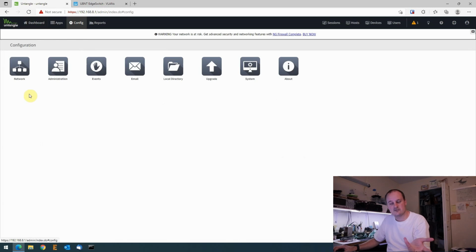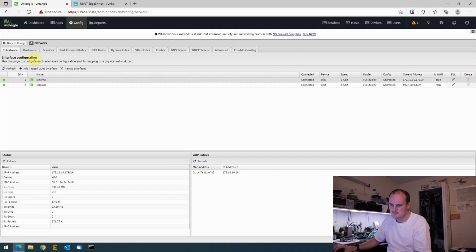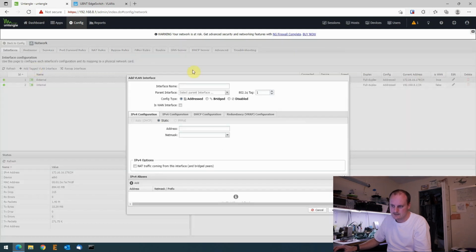So now what we're going to try to set up is we're going to show how to do VLANs. So let's go network, add a tag interface, and we're going to call this internal, and up here we'll give it the ID. So we're going to go, let's say IoT. We'll give this tag number 10. So we'll go 192.168.10.1.